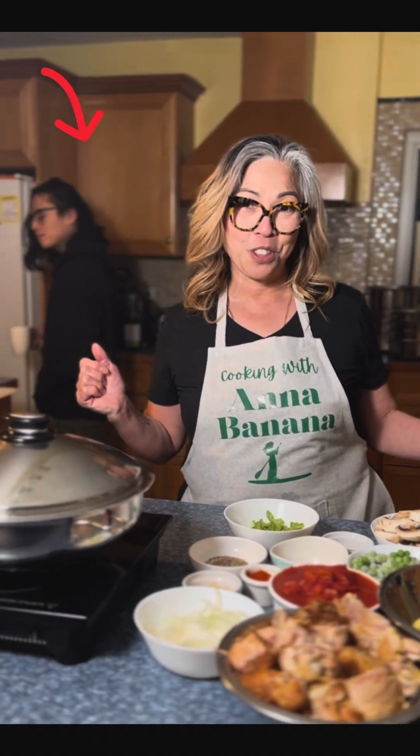Welcome to my kitchen. Tonight I'm going to be cooking chicken sarciado for dinner. It's a very quick meal because we are going to be using Costco's leftovers. Let's start with what I'm going to be using.